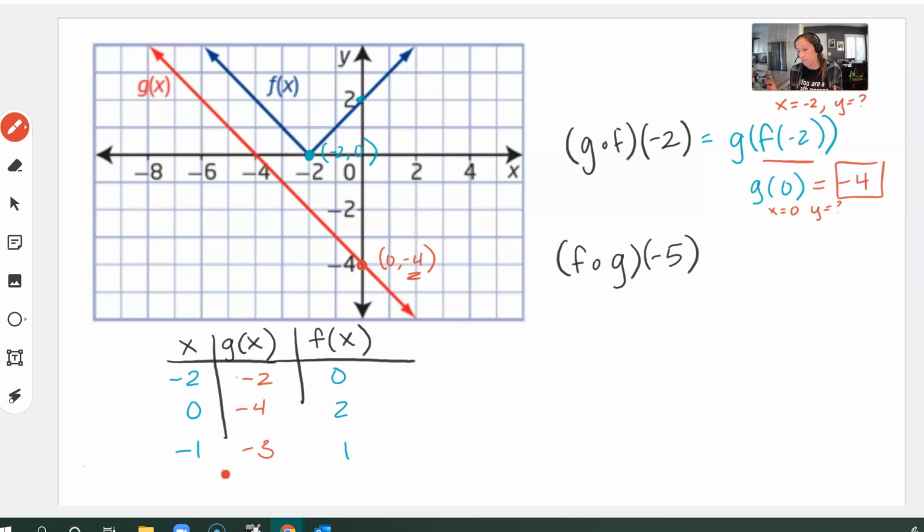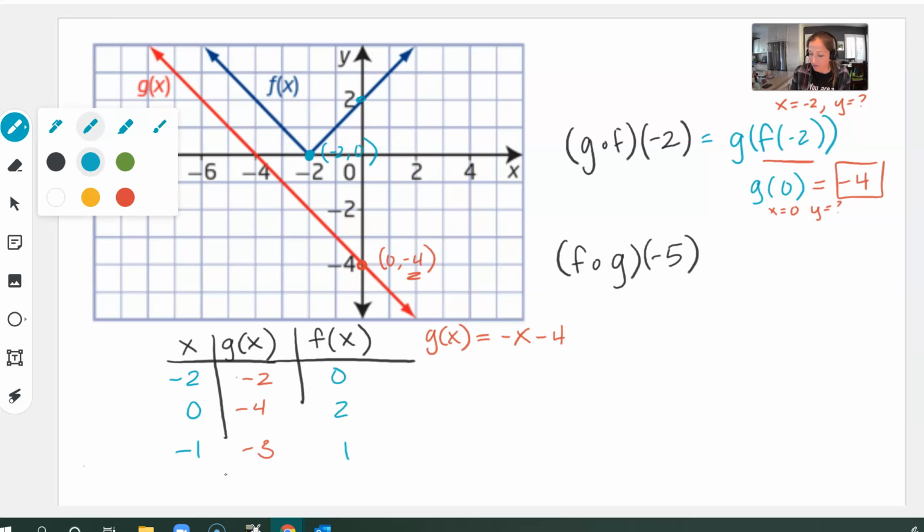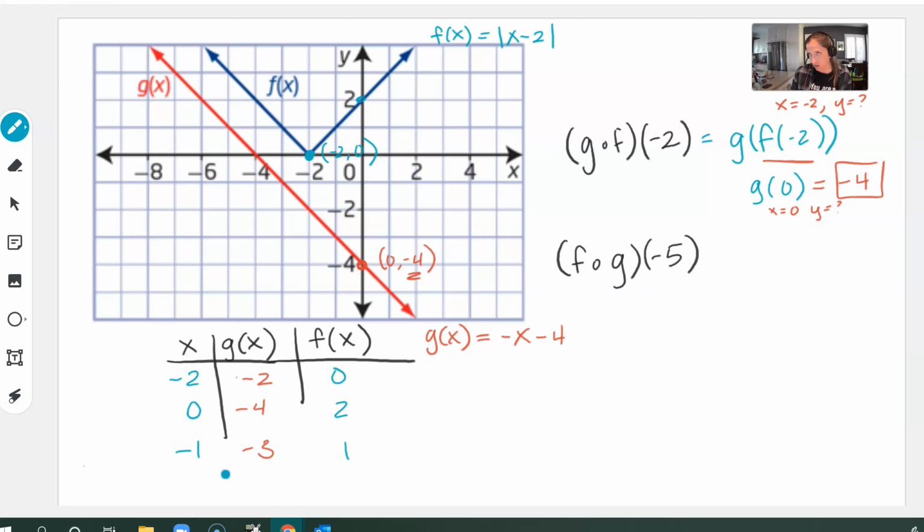In fact, we'll get to a point where you can write down the functions for these. If you know your functions, you could also go all the way to your algebra version here. This is just a line with a slope of -1 and an intercept of -4. So we could write that function. And then we have not covered, but it's coming up next, the absolute value functions. But this absolute value function, f of x, is an absolute value shifted to the left, which means I need a +2. Sometimes it takes me a second. So we have the two functions if we wanted to do this algebraically.